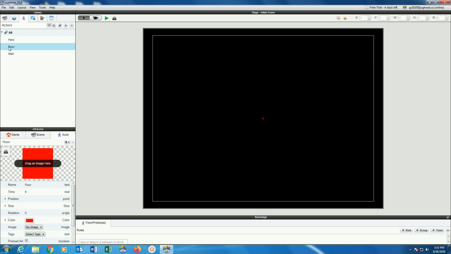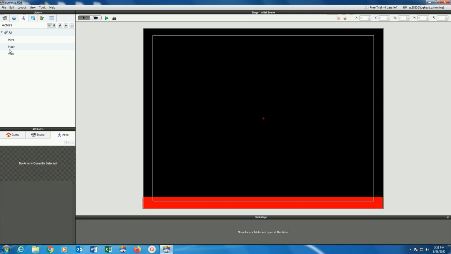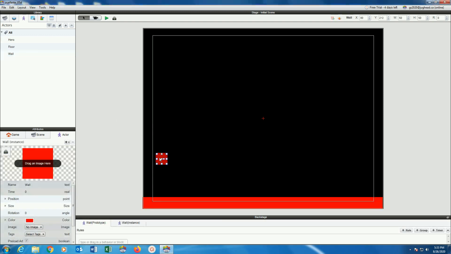Alright, so with the floor, just going to drag that in. I'm just going to expand it on its horizontal axis here, just by grabbing that slider. I don't know why these things move around a little bit, but we'll just deal with that. Okay, so there's my floor, and now I'll grab the wall actor, and we'll drag that up, and this one I will ultimately duplicate on the stage.